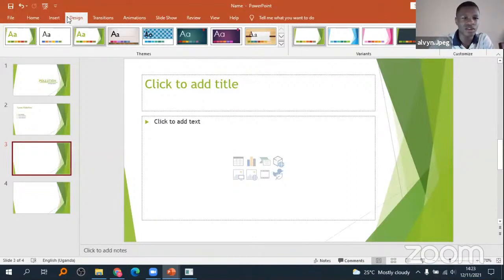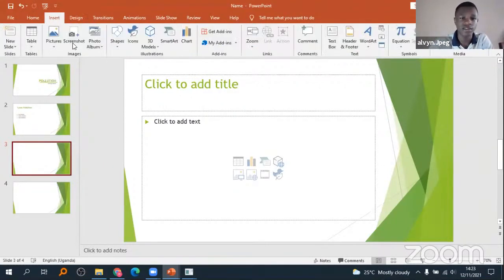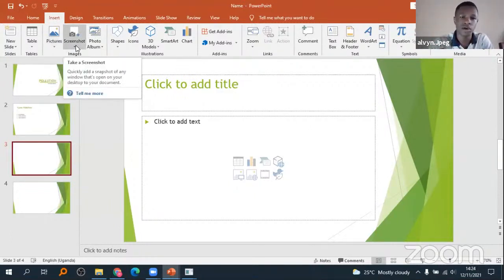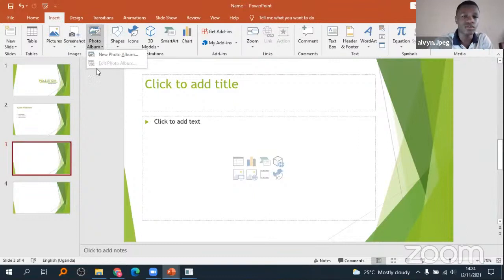So inserting images, also that is very simple. I just come to the insert tab. You can see every time you want to add something into the presentation, always come to insert. So pictures in the images group. Pictures is for adding pictures that are on your computer. Screenshot, you basically take a screenshot of something on your computer, then it pops up in your current slide. Then photo album, this one here is rarely used, but it's just adding multiple images into your slide.